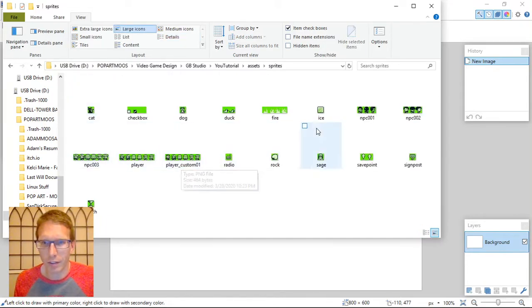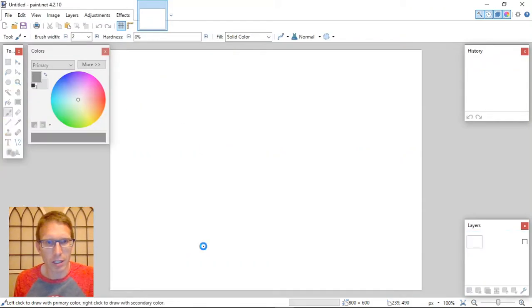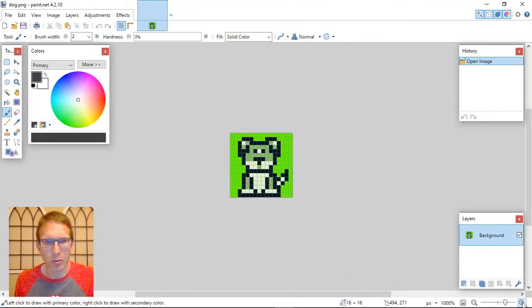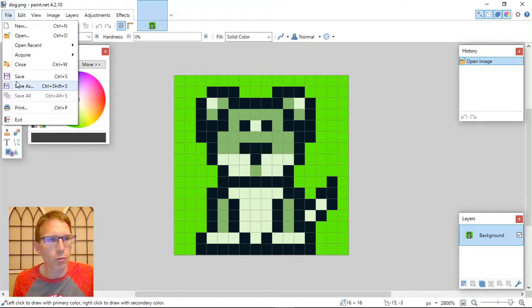You can look at these sprite files and get an idea of what you need to do to make one. If we open this with paint.net, it's a tiny 16 by 16 pixel image of the dog. You can press plus at the bottom and enlarge it, and then we can edit that dog and draw something else if we want to.